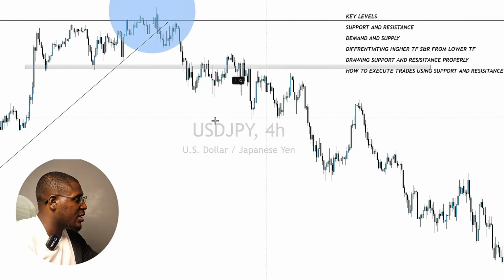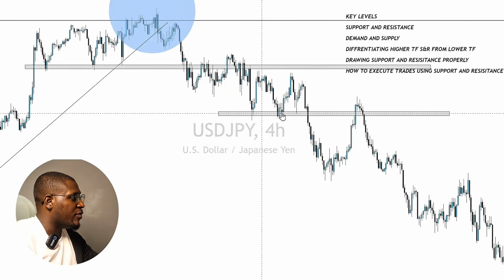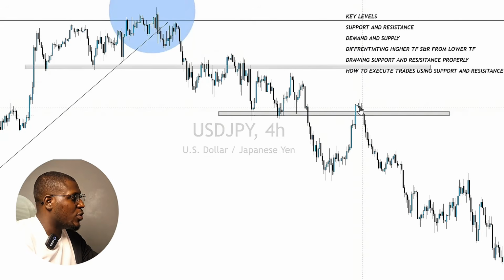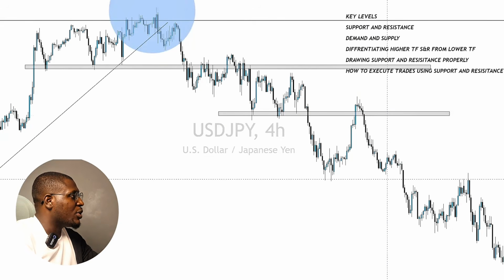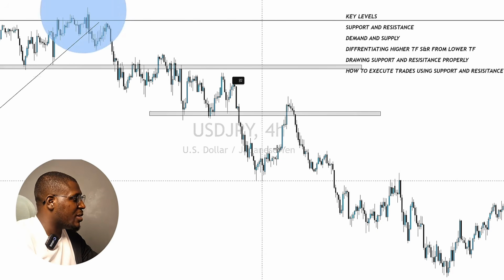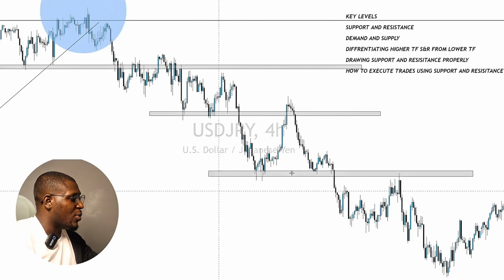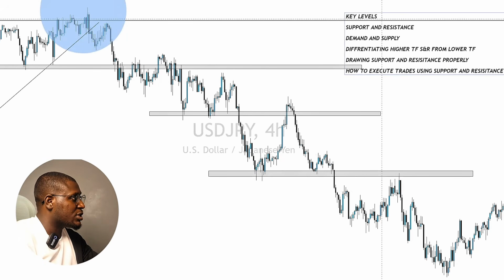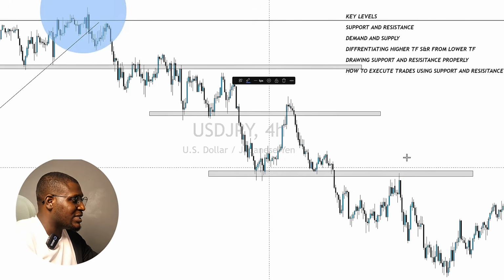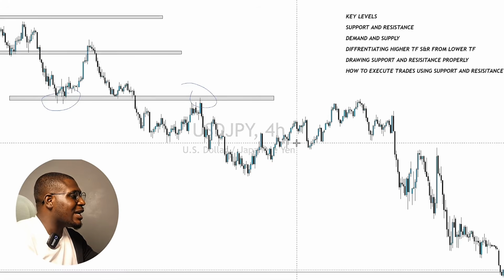So it means buyers were present here. So what do we have here again? Now we have what? Another support level. Prices came to this support level, couldn't hold, and did what? Came below. What do we have here again? We have another support level. Prices failed to break this level and pushed higher, meaning buyers were present here. And what happened? This became a good support level. And what happened when prices broke that level? We had a retest of it. So what happened here? Support became resistance again.